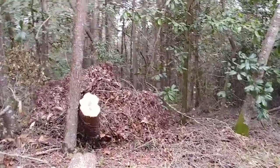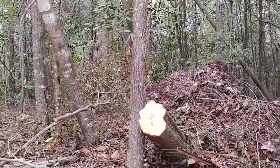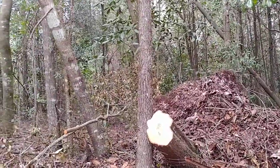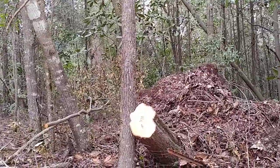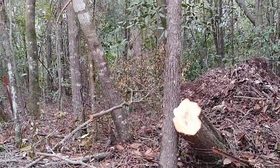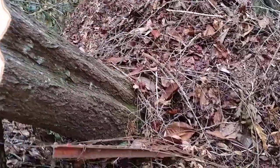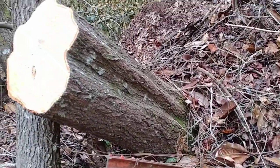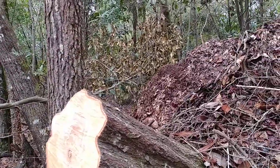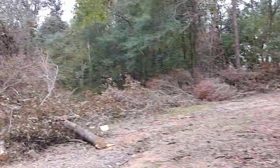I say 'we' — I've done most of this by myself. I have one friend that's come over, I think three days, maybe only two. He's got stuff to do too, so I'm not complaining, but I'm glad for any help I got. This root ball waited until that last piece right there was taken down before it started going back up. Now it's at an angle, and there's a small fence right here — it's going to be kind of hard to cut through this completely so I can straighten the fence back up.